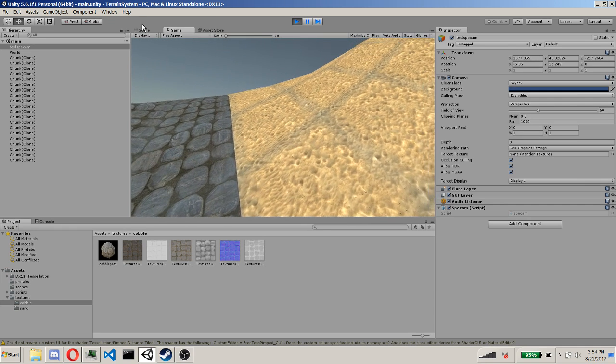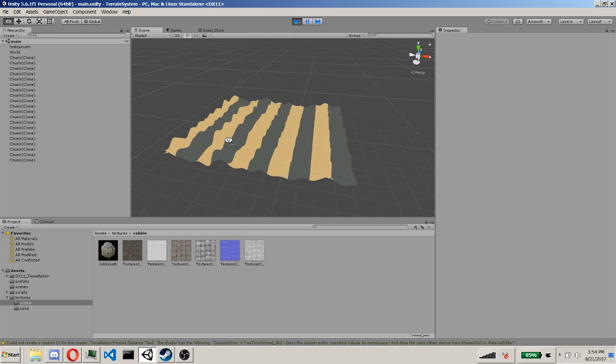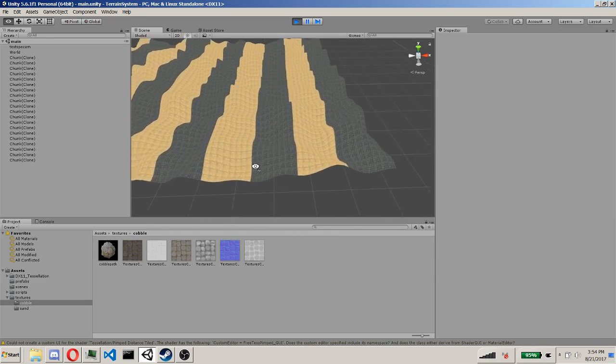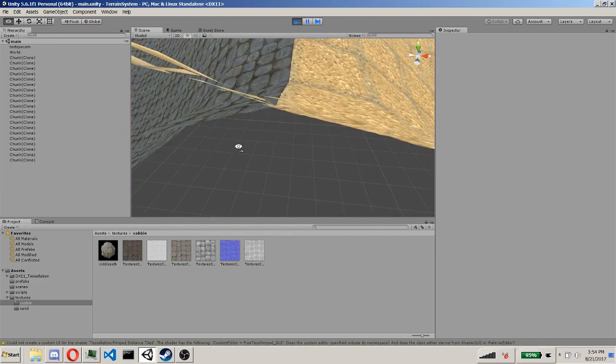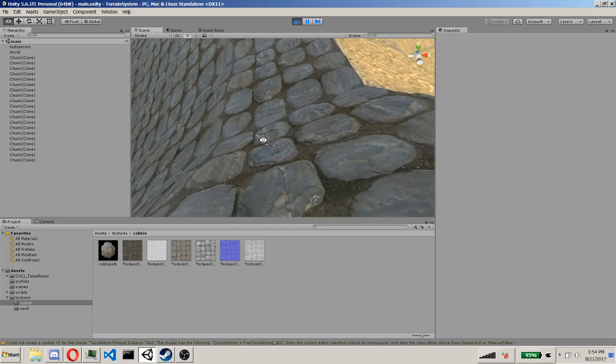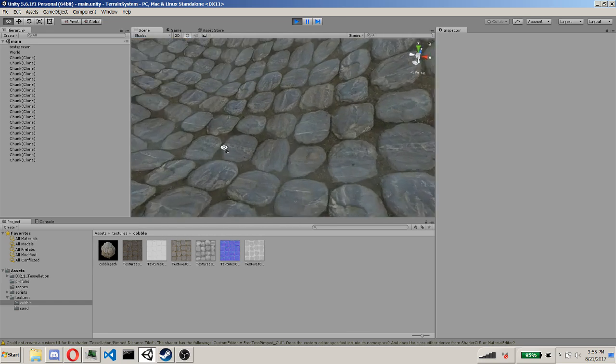These are all separate tiles, and it took me a while to figure out, but I've messed with the normals on every single tile so that there are no seams, except between different tile types. That's a little bit of a problem I'm going to fix soon. But all these tiles don't have seams between them. They did before, and that was really annoying, but I figured out how to fix it.